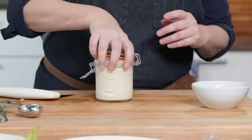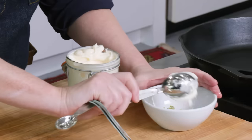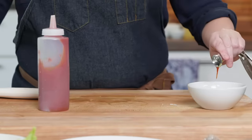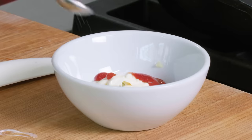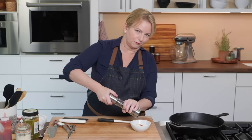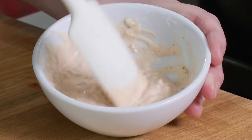We need a creamy sauce, so we're going to use some mayonnaise — two tablespoons. And a little bit of ketchup — a teaspoon and a half. One of the hallmarks of a really good sauce is that it's tangy, it's salty, and it's also a little bit sweet. So I'm going to add an eighth of a teaspoon of sugar — remember, ketchup is already pretty sweet — and an eighth of a teaspoon of black pepper, or a little bit more if you like it spicy. Let me just stir this together. That turns a nice rosy hue. You're going to want to make a lot of this; it can stay in the fridge for a couple of days.